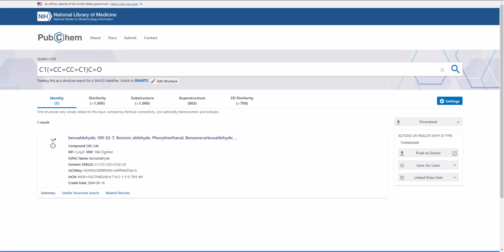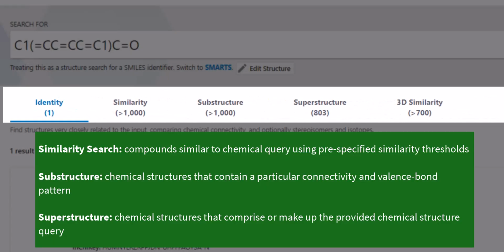Next, we'll review how to find similar structures, substructures, and superstructures in PubChem. Once you've identified the structure you're looking for, you can use links on the results page to jump to other structure searches. These are located as tabs above the results in the middle of the page.